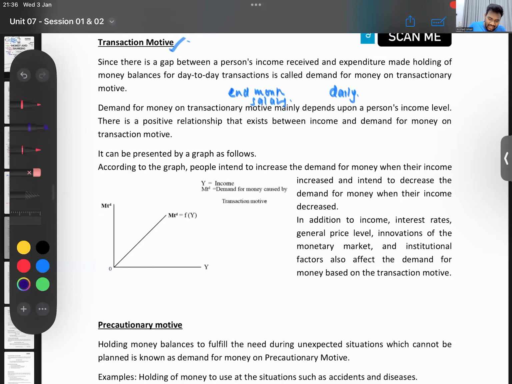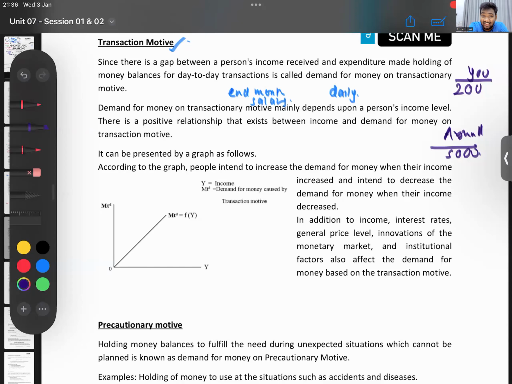Okay, now that is your demand for money. So this is you. Your demand for money is 200 rupees a day. Now in your purse, you have 200 rupees. Now in my purse, I have 5,000 rupees. Why? What do you think the reason is? Why are you only keeping 200 rupees and how come I am keeping 5,000? How come I am demanding more money than you? What reason?